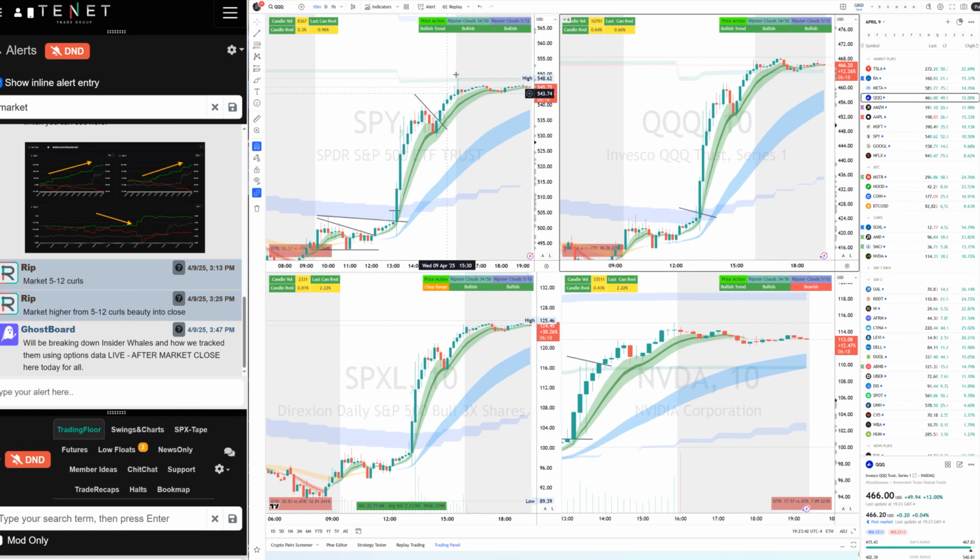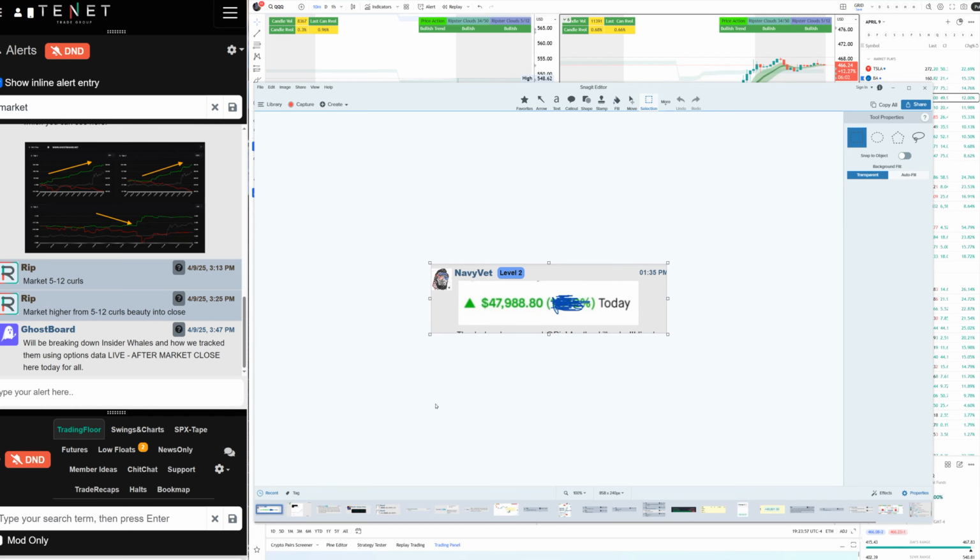But you know that a system is telling us, and we have this news, and we know. So that's the beauty of the community. So trade in a community, use these tools. You don't have to be in my community, but make sure you use these tools. You use the system, so you can make these life-altering gains.